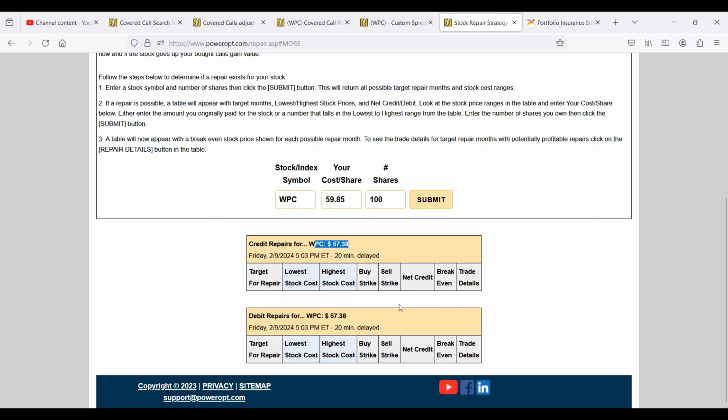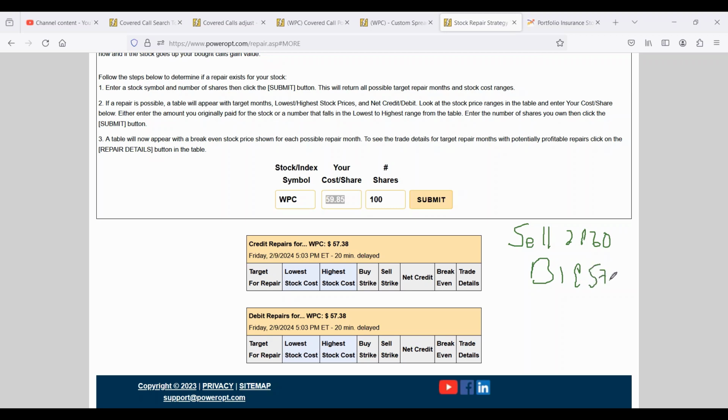And it's due to the strike difference. So what the stock repair tool does is it tries to build a ratio repair. Essentially, you're going to buy maybe a 57.5 call if it was available and sell 2 60 calls to get a credit. But although that sounds like a ratio call spread, which it is, you're selling two at the higher strike, say at 60. Sorry about that, 60. And we're going to buy one at 57.50.